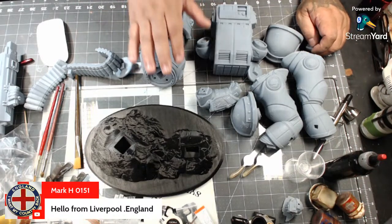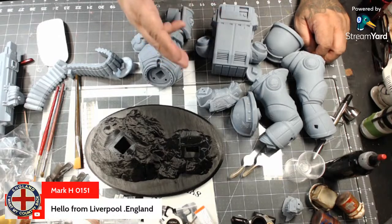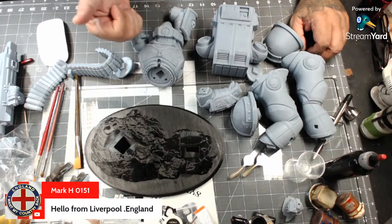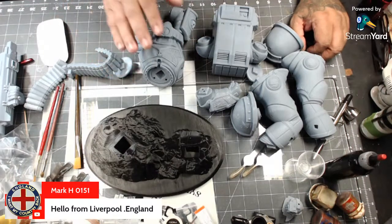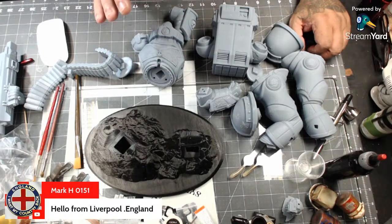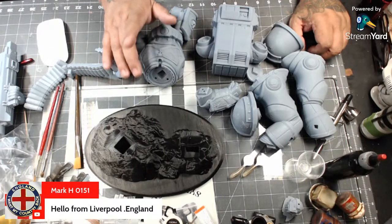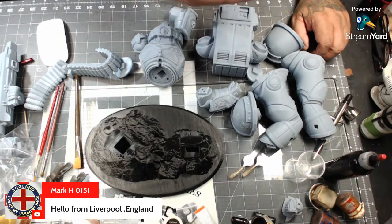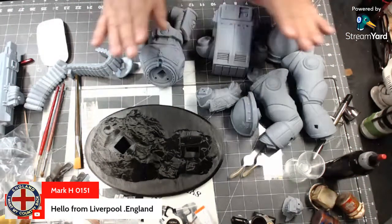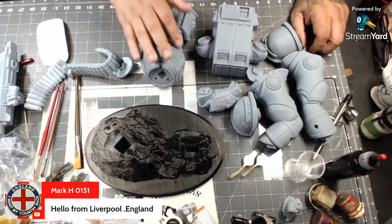I'm going to clean it up and do all that on the live feed so you guys can see my prep work when I do something like this, and how I glue it together. If I need to fill anything with filler, I use something like this, a 1/6 scale, or 1/8. This is one of my first 1/6 scales, other than statues I've done for family. But with most stuff, like a 1/8 scale, I don't use putty anymore. I used to. I use epoxy sculpt. I put a little CA glue in there first, then some epoxy sculpt, get it all straightened out, and then file it down so you get a nice, beautiful transition. I'll do all that on a live feed.